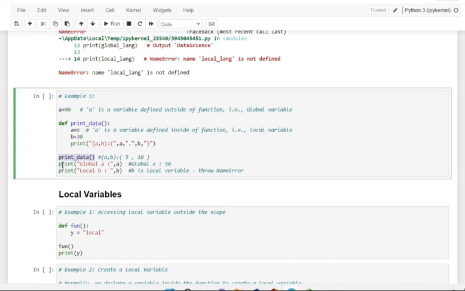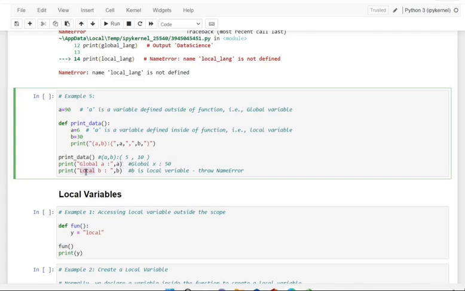And now print global a. If you make use of the variable a outside the function, it won't refer to the one defined inside print data. So the global a is equal to 90, and that would be printed.